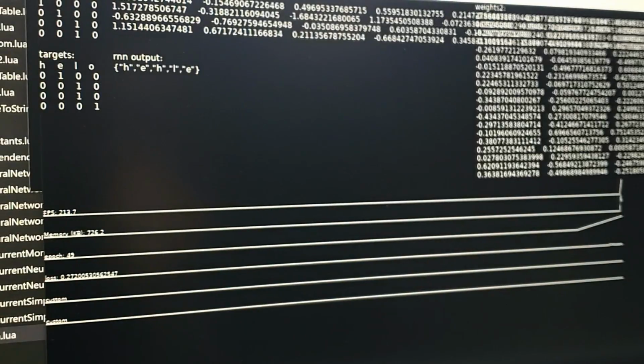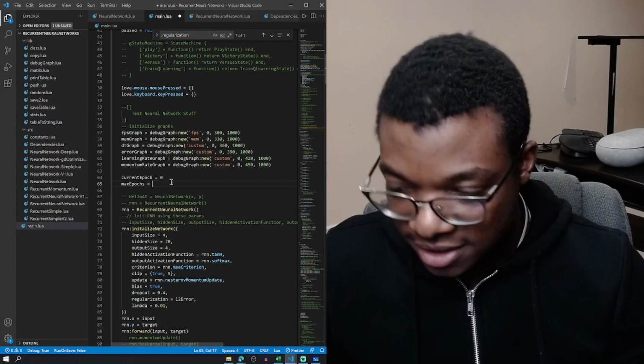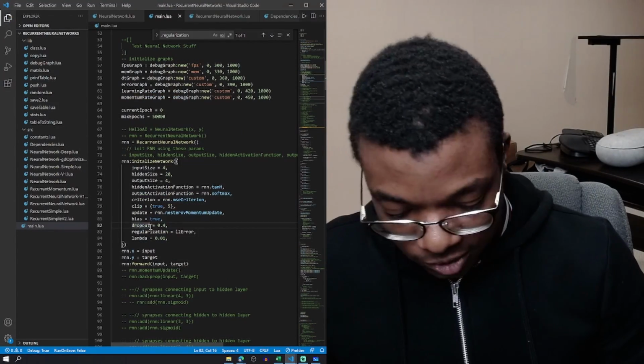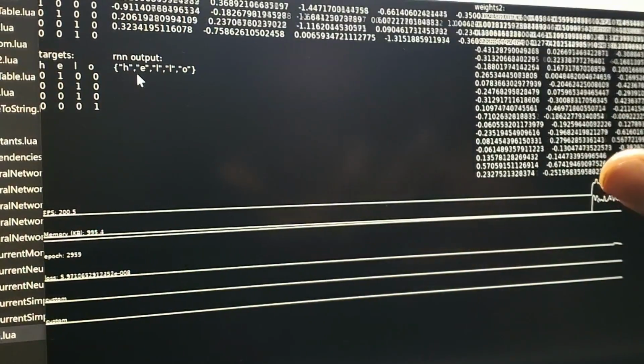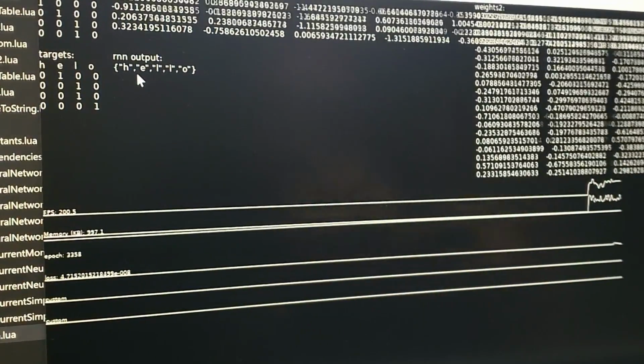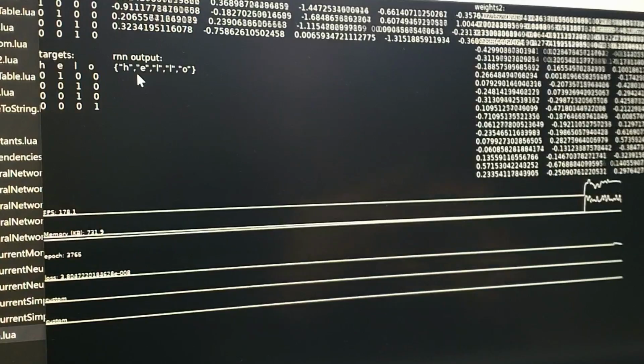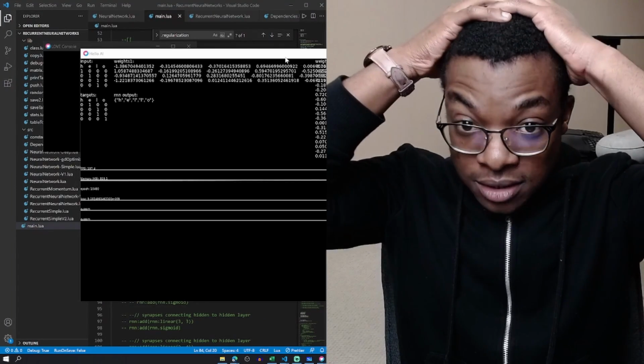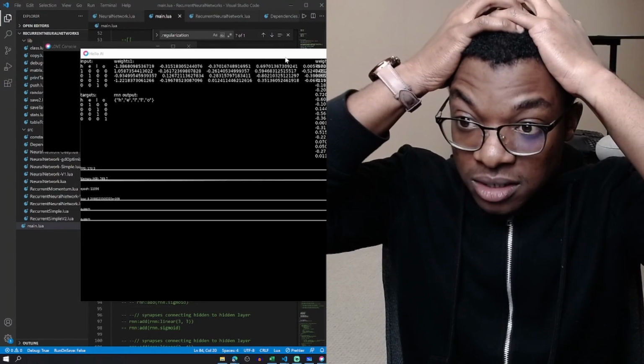Let's test it out. Oh, I didn't get any errors, but it didn't train. I'm very, very suspicious that there were no errors. Okay, let me stop dropout. Okay, there we go. Essentially, we've implemented L2. It's not broken. It's still training. Still learns how to say hello at the very end. Oh man, this series is going to become a lot longer than I thought it was going to be.